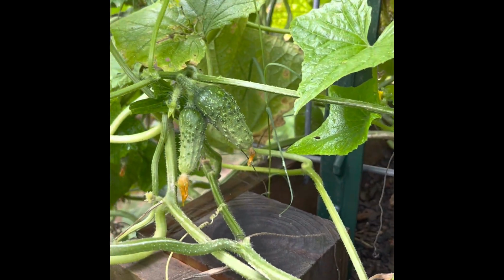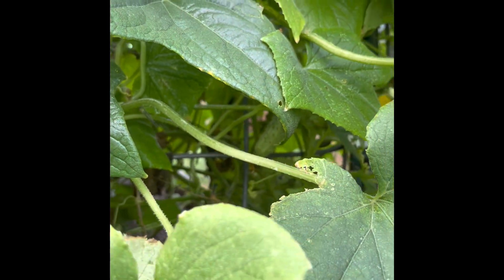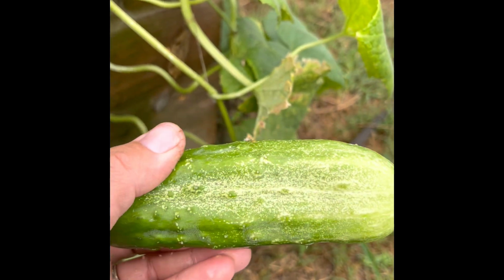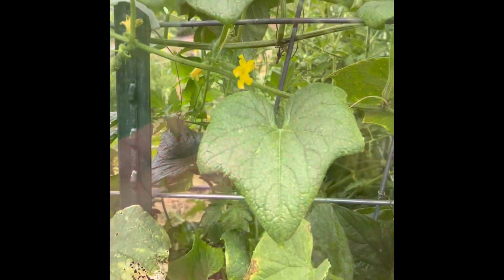This is our cucumbers, the homemade pickles variety, and we are getting lots of them. Oh, these are like conjoined here. There's lots more here. We're going to give those some time to develop. See if we can find any more. Ah, there's another one. Yeah, we've been getting lots of cucumbers here, and these plants look really healthy. Oh, well, there's one that's been hiding from us. That one's probably a little bigger than what we would want for pickles, but we may still be able to salvage it and cut it into quarters. Oh, there's another one back there I missed. Nice. Oh, there's another one back there.